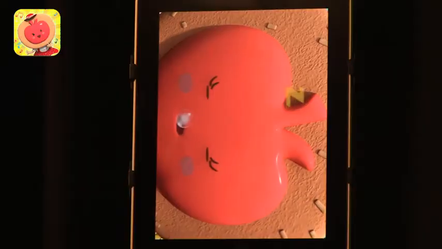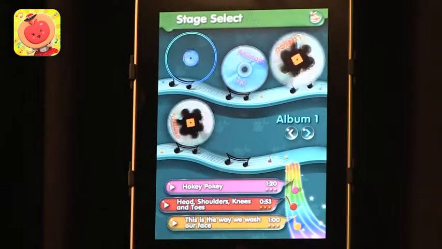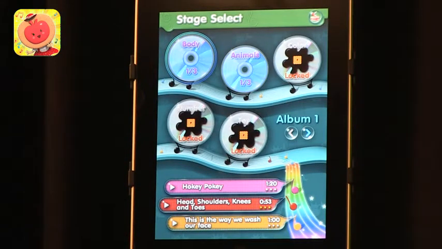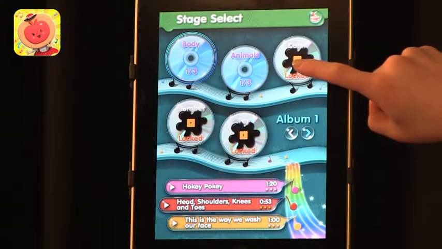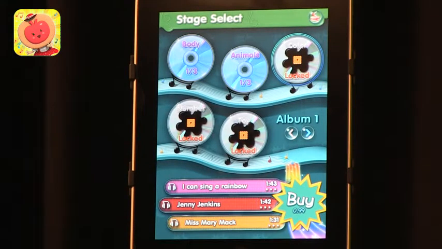The next application we're going to talk about is Cookie Coo. And Cookie Coo is just basically a Guitar Hero for preschoolers. In the free version of Cookie Coo, well, the basic version of Cookie Coo is free, but you only have 6 songs in the application. To get more songs, you can purchase additional albums, and each of the albums is 99 cents.